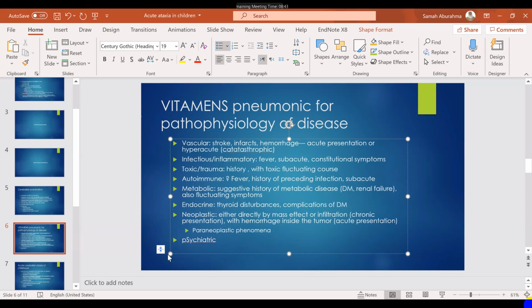And the last differential diagnosis, usually we have psychiatric manifestations or somatoform disease at the end, at the bottom of the list. But with experience, for me, it's easier of course to recognize a psychiatric gait disturbance than, for example, a resident or a pediatric specialist who's not a neurologist. So it takes a little bit of experience. Usually we say that psychiatric or somatoform disease is a diagnosis of exclusion, or we leave it for the end, okay?